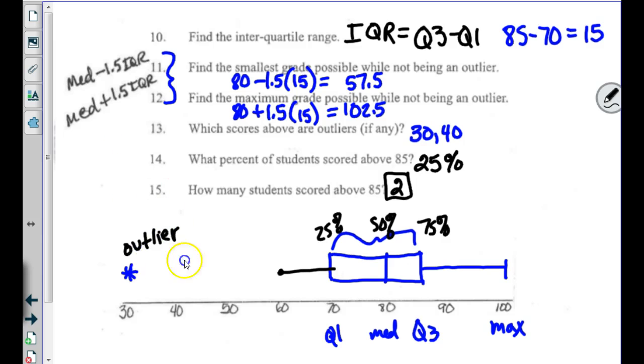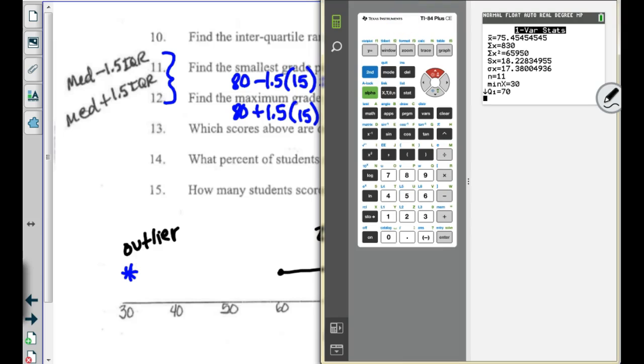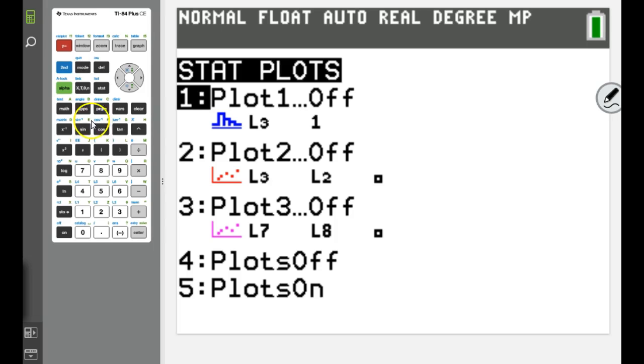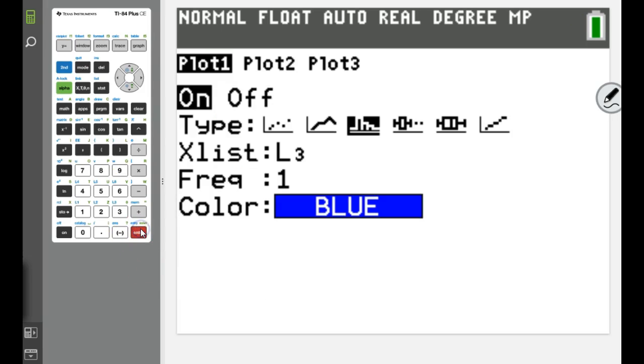All right, I want to show you how to do this on your calculator. Paying attention? Might want to write down some of these steps. We want it to plot something, so we have to turn a plot on. So go second y equals, and turn the plot on. You want to go down, and we're going to do two different types today, but the type we want to do right now is a box plot, box and whisker, which are these two. But if we want it to show outliers for us, we pick the first one.